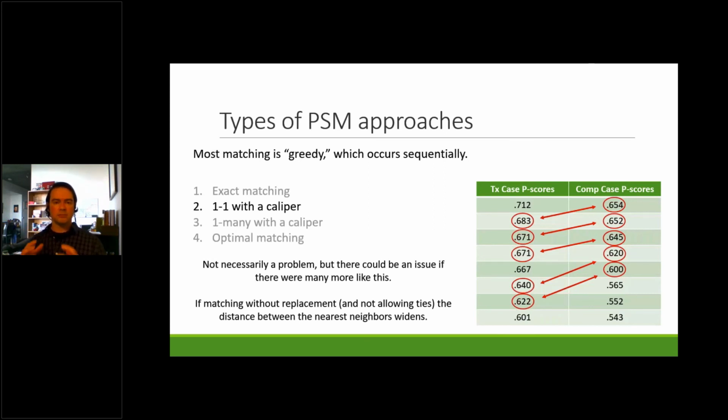This is why it's really important for you to set a random seed at the very beginning. This is an option for SPSS and Stata and R. I'm pretty sure you can do this in SAS as well. But you should set that random seed so that it randomizes that process. Even though it goes sequentially, it randomizes the order of how they are chosen in a way that minimizes how greedy matching can impact the distance.